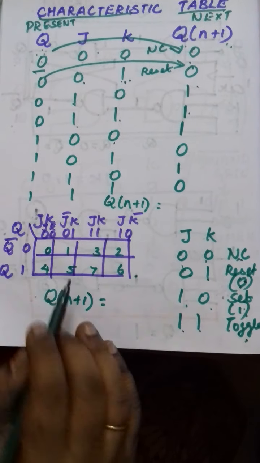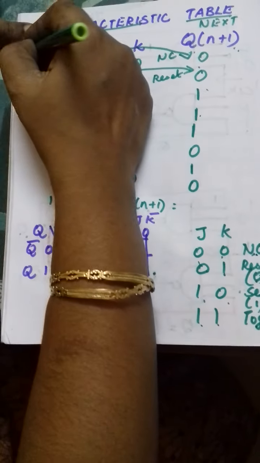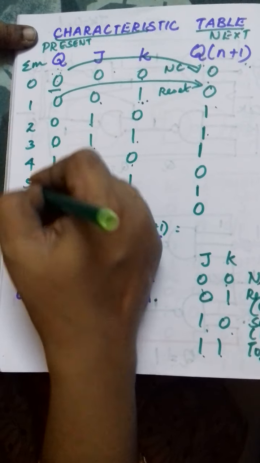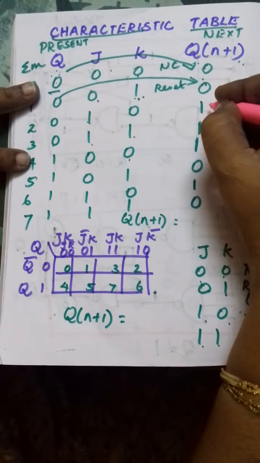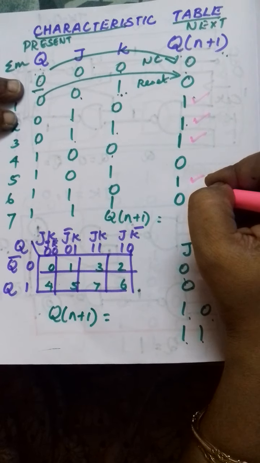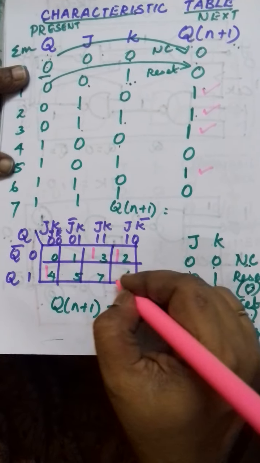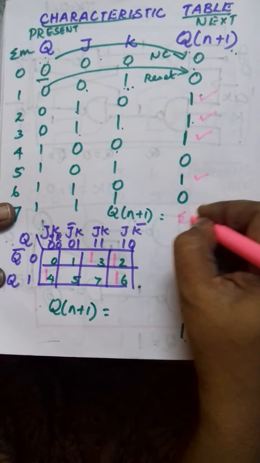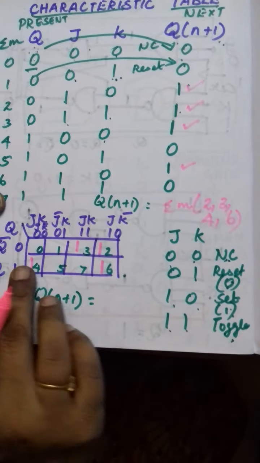Now I have to derive the characteristic equation. For that, what I am going to do is write down the sigma m terms. So now your sigma m terms over here are 0 1 2 3 4 5 6 7. Already you are aware of your K maps and you are well versed with that. So now we shall see how to solve it. Okay, so it is becoming 1 only in these 4 conditions, that is 2, 3, 4, 6. Only in these conditions your output is 1. So just write down sigma m 2 3 4 6. Okay, so that I am writing it over here.